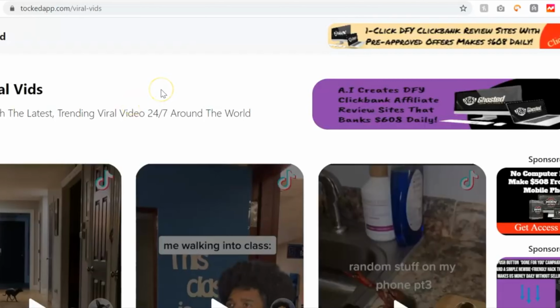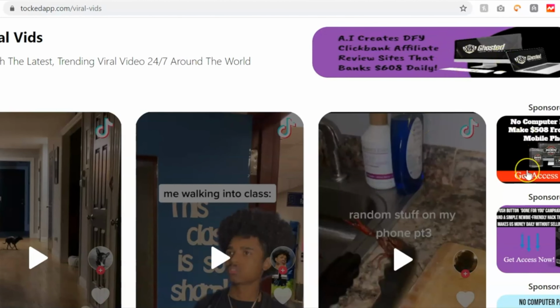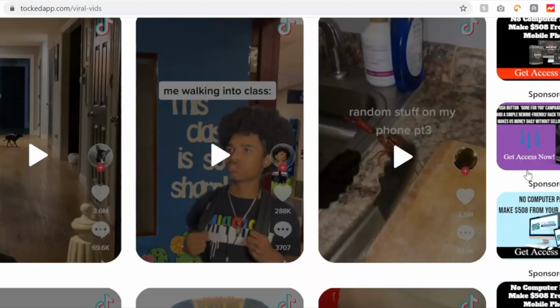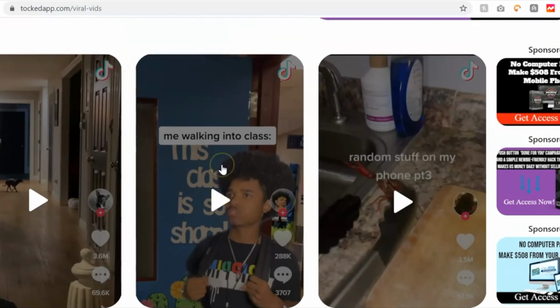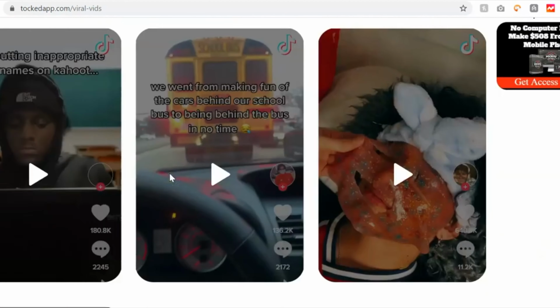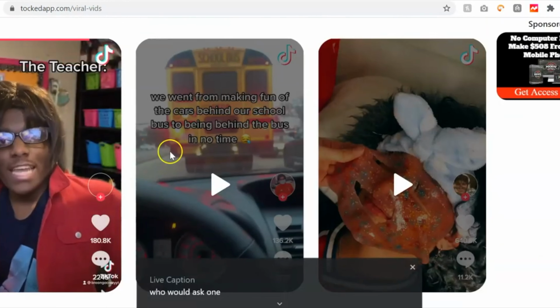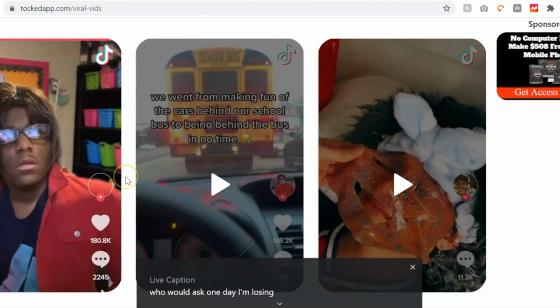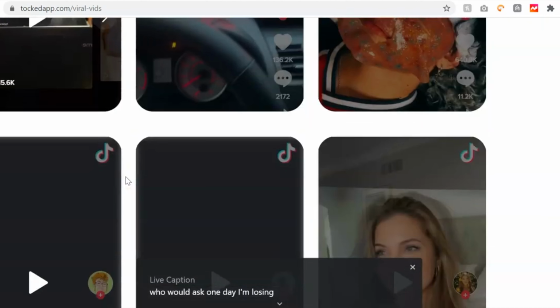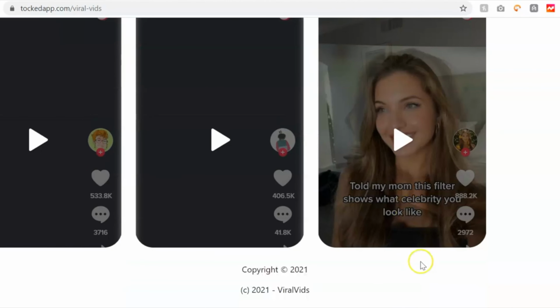And here is our viral TikTok site created in just a single click, as you can see. Now if you uploaded the logo, this will be replaced by your logo. You can see these are ads monetized with affiliate products. Like I said, you can monetize with different types of products. You can see these are the videos and you can play them. So these are trending videos on TikTok. When you scroll down as well, you see the copyright, the footer section.